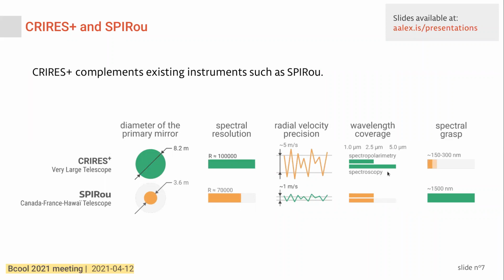And in spectroscopy, you can go up to 5 microns. So if this is for you, then choose CRIRES Plus. But if what you want is very accurate radial velocity, have a lot of lines at the same time, then probably Spirou is better for you. So just think about it.